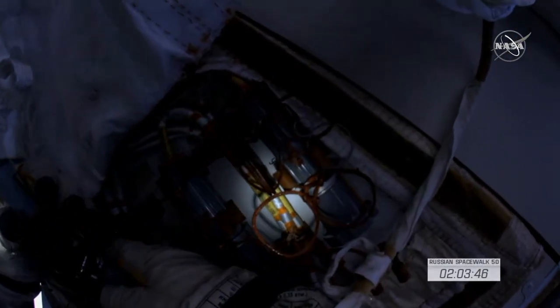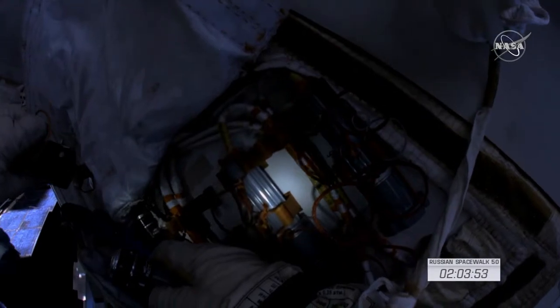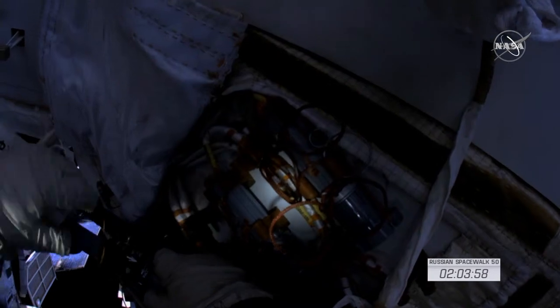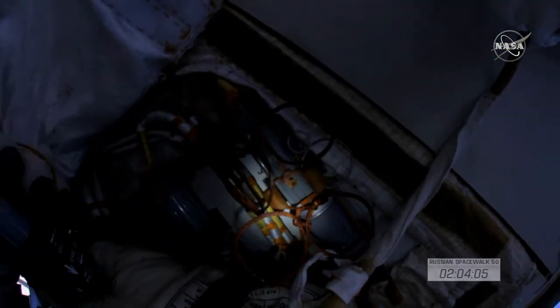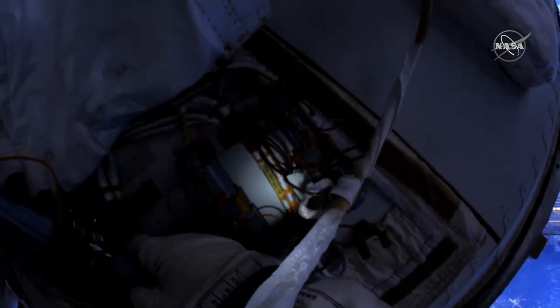And we're a little over 2 hours, 3 minutes, and 45 seconds into today's spacewalk. We're right now looking through the helmet cam of Petr Dubrov, EV2, for today's operations. He's making that connection now of that now routed Ethernet cable to the patch panel there on the multipurpose laboratory module. Just prior to this, they were able to get that cable reel cover off, and the team's here on the ground still talking the ultimate fate of that cable reel cover, if it will be jettisoned or temporarily stowed on board the station itself.